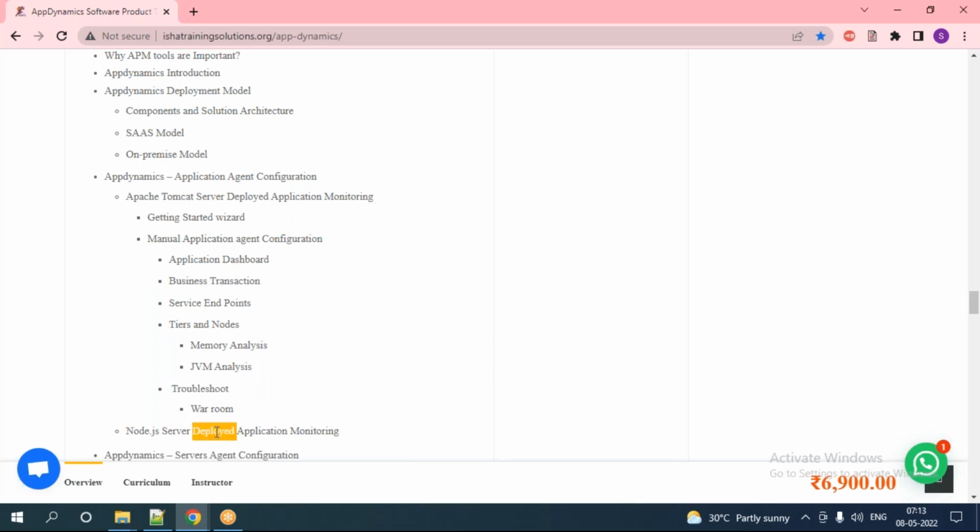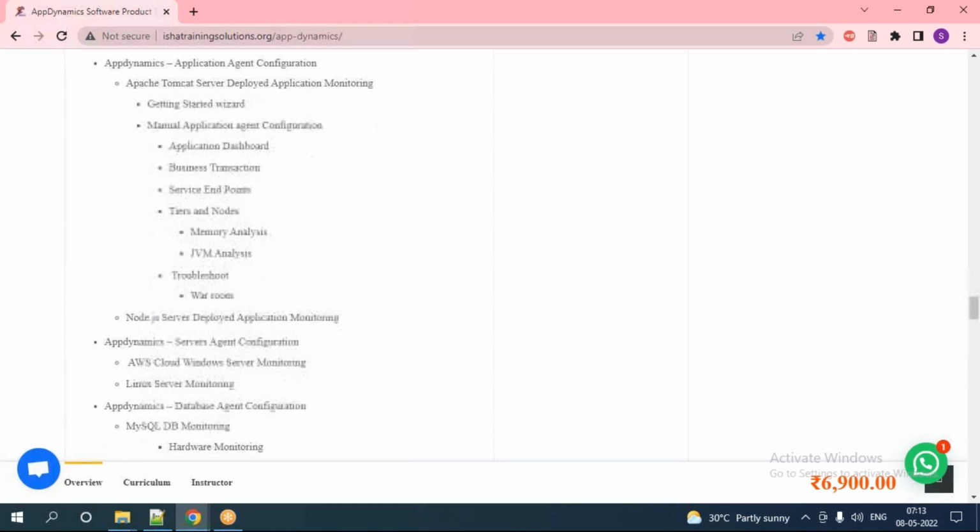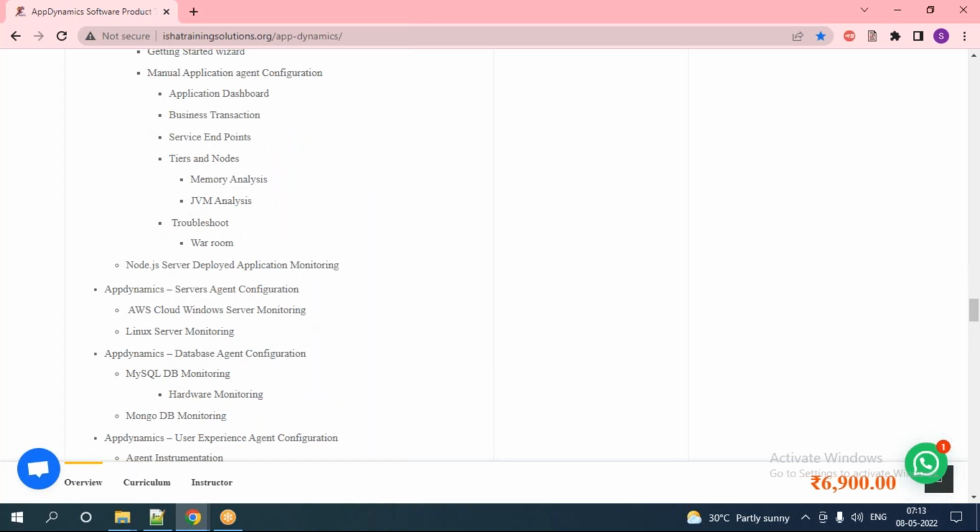Same way, we are going to configure a Node.js agent, the AppDynamics Node.js agent. Here also I'm going to show you how to deploy a Node.js application. First, how to prepare a sample application, that is what I'm going to explain first.